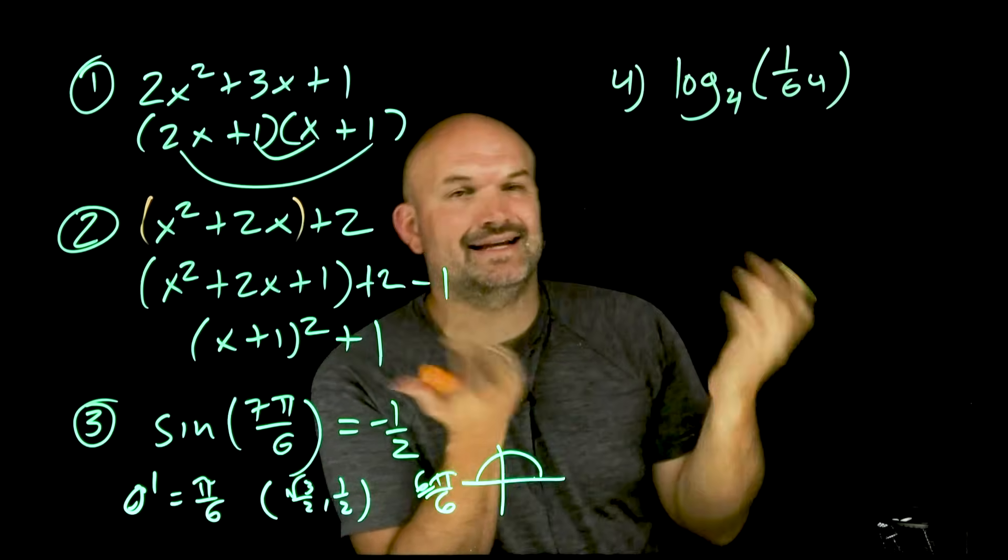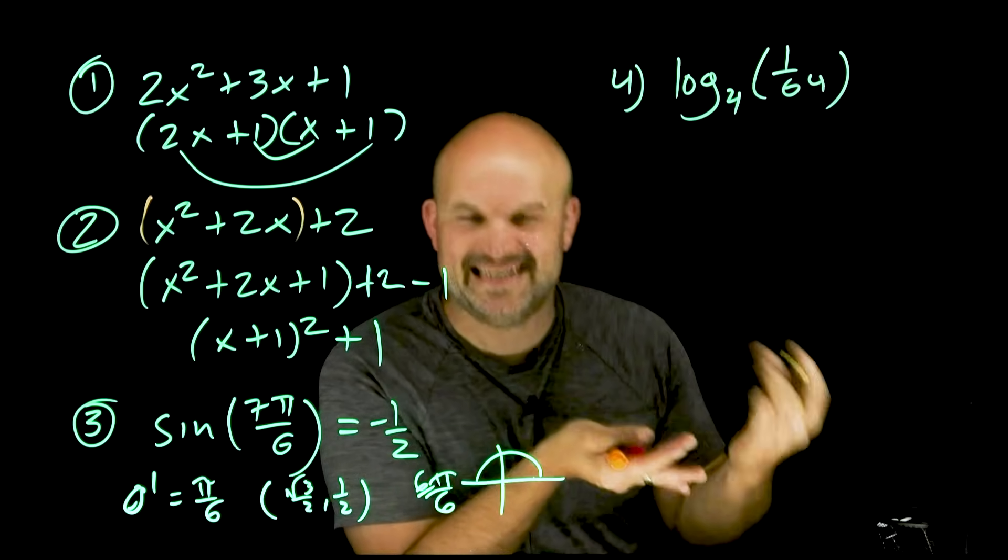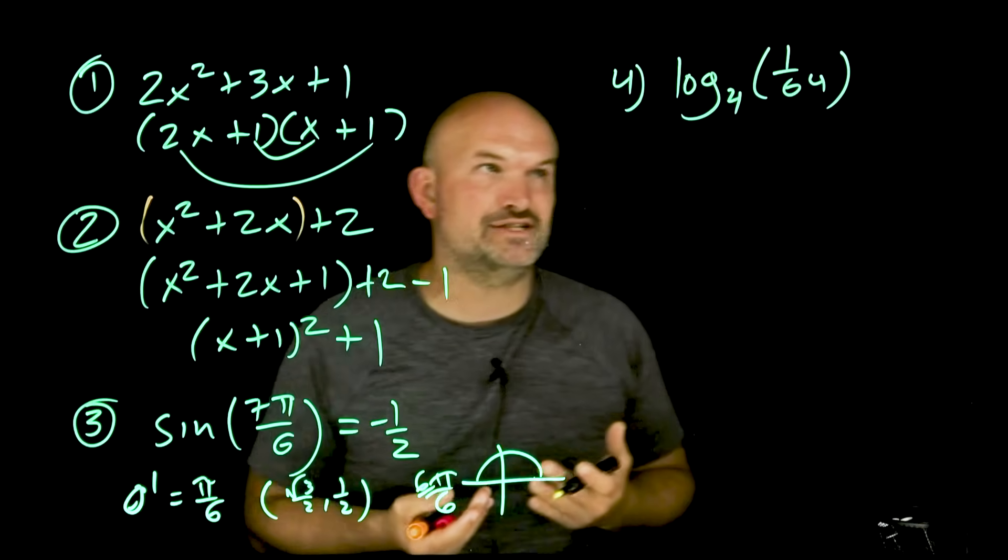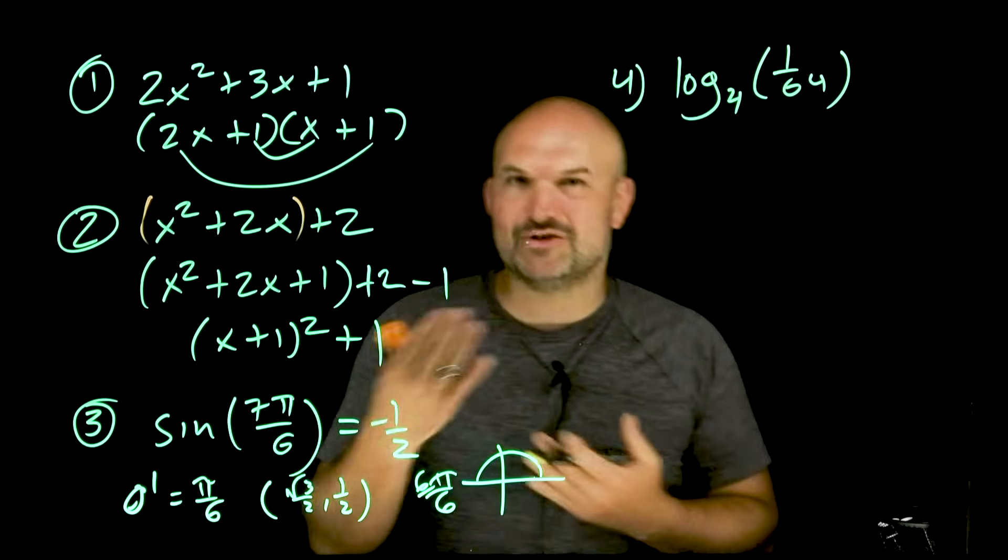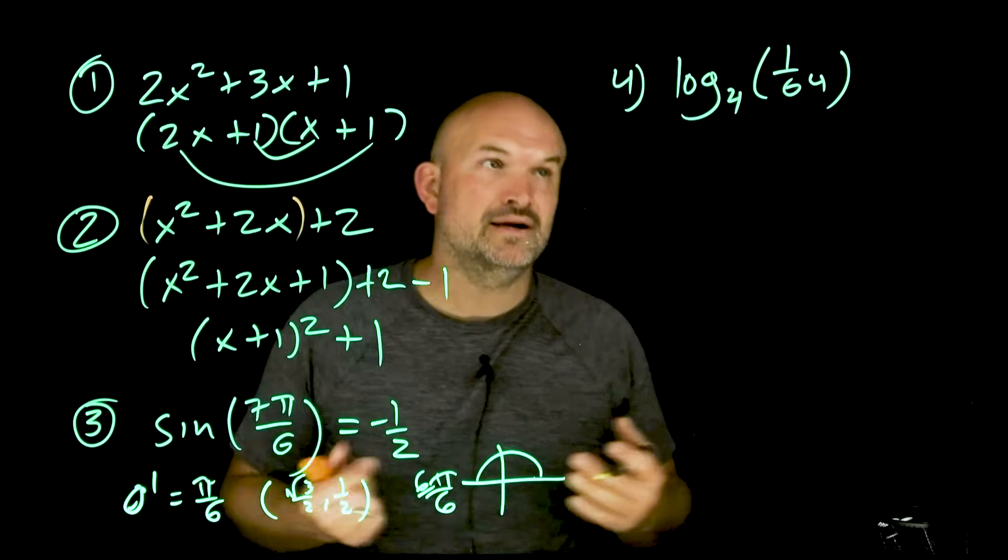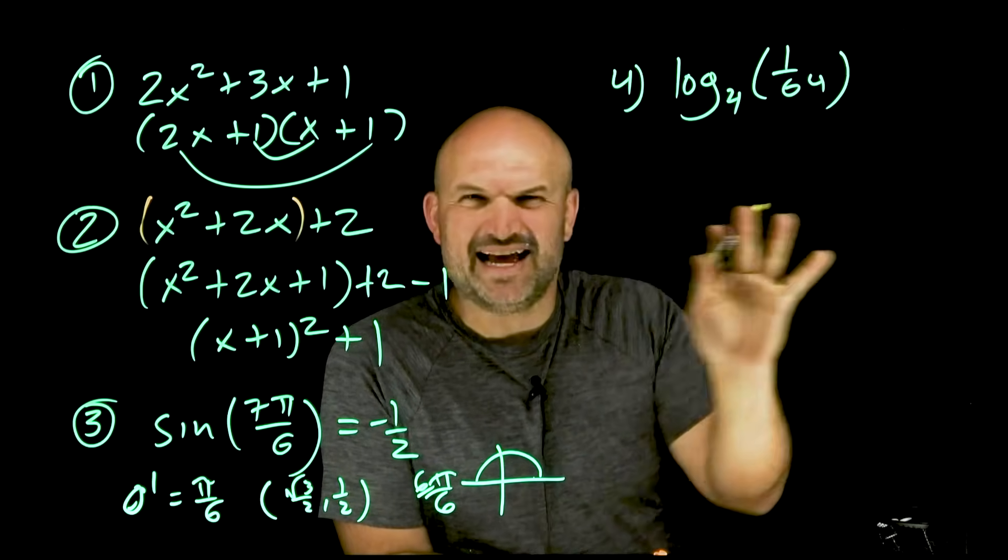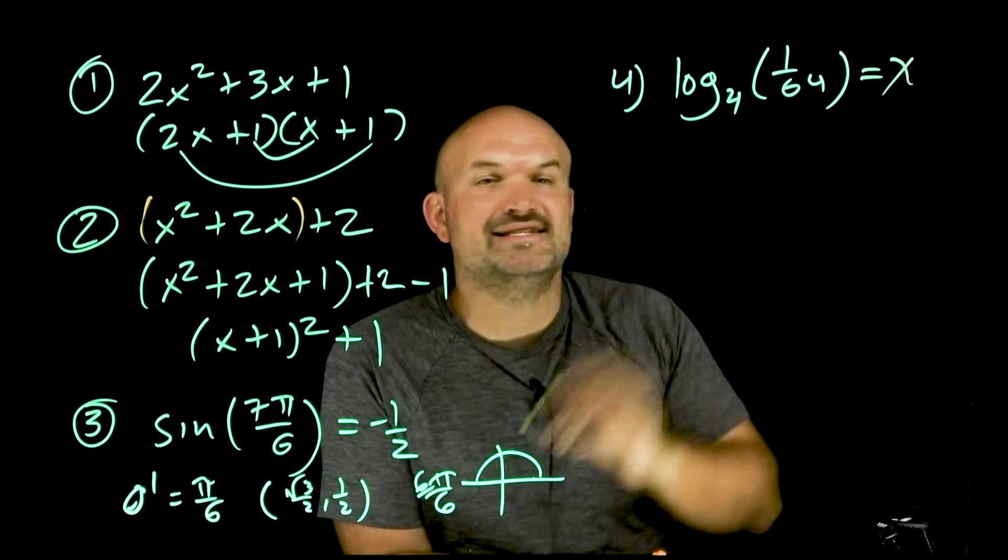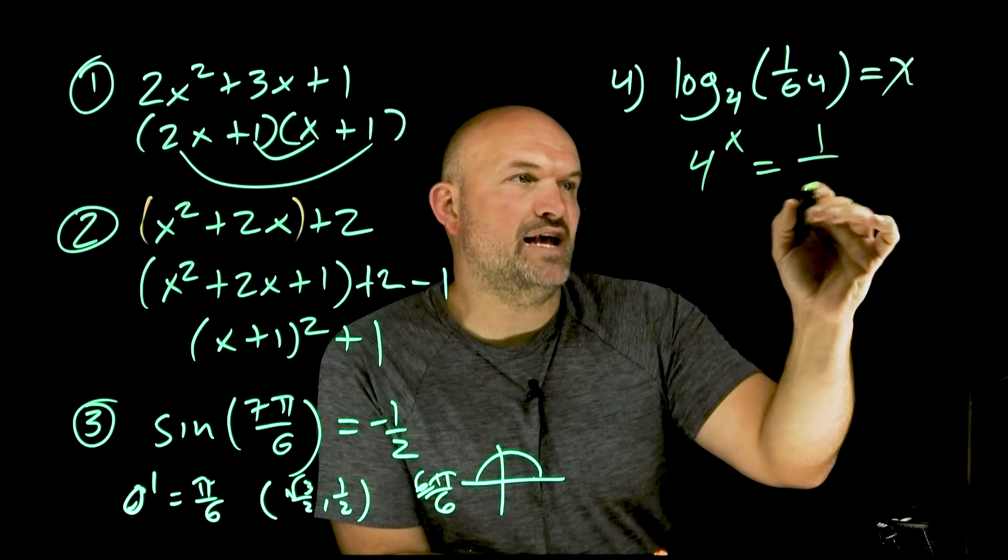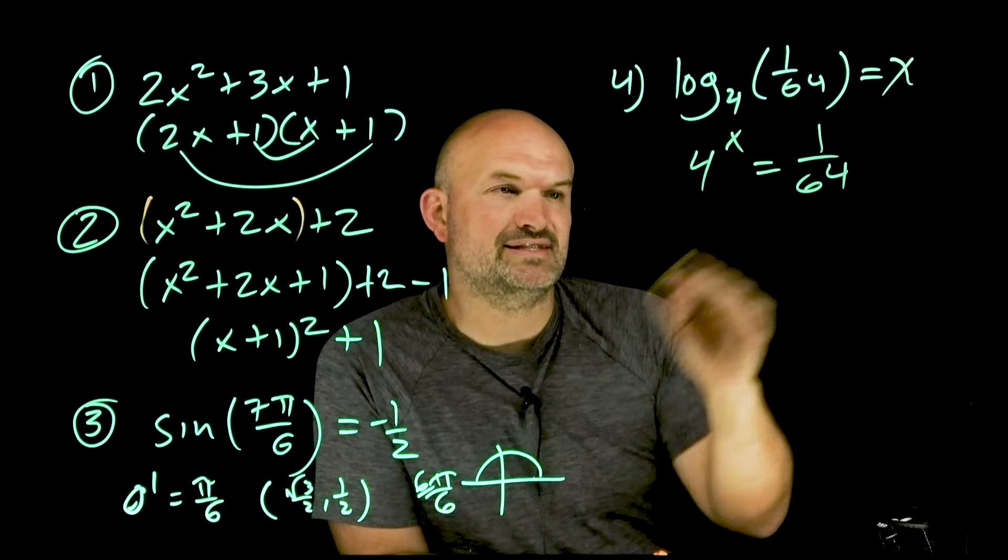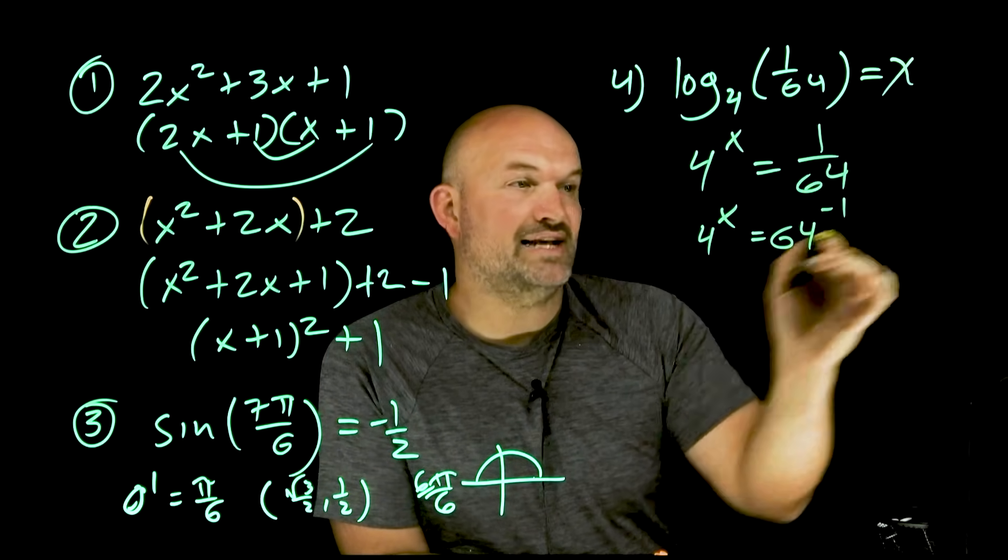The next one is going to be logarithms. And I get it, ladies and gentlemen, students struggle with evaluating logarithms. But I didn't want to do an easy one. I want to do one that has a little bit of complexity to it. A lot of times, once we get familiar with logarithms, we get something that has fractions or radicals, and then we totally forget what we are doing. So the main thing you want to be able to look into this is, you could always work it out. We could always say, let's set this equal to x, and then rewrite this in exponential form: 4^x = 1/64. And then again, if you want them to get the same base, what you can do is rewrite 64 as 64 to the negative first power.